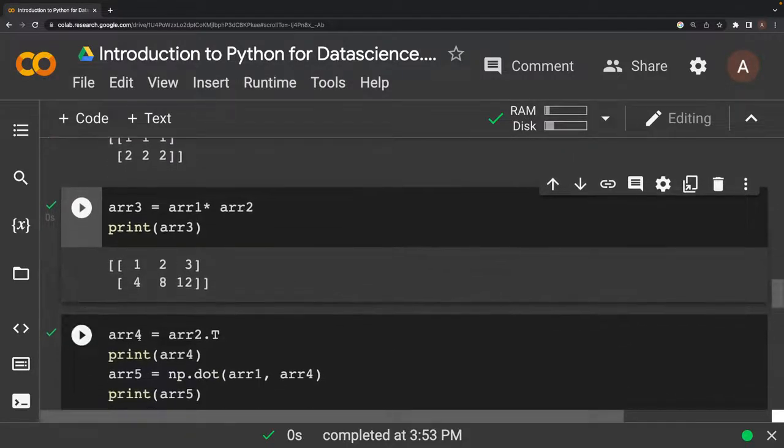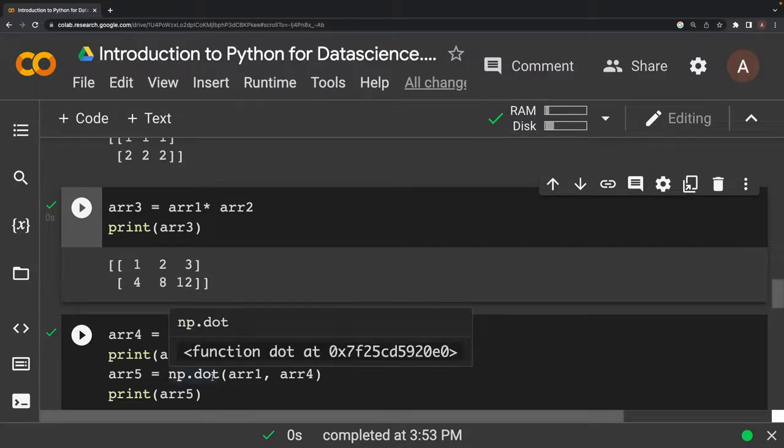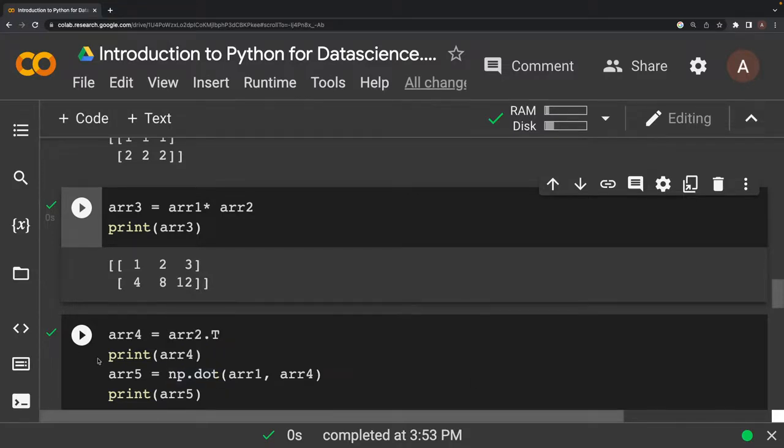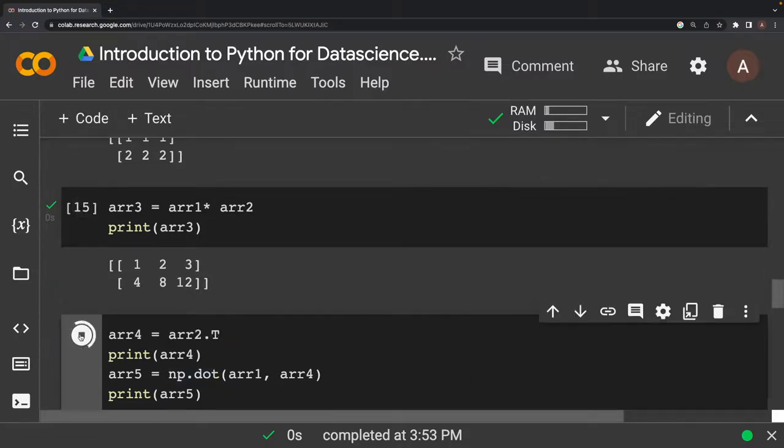Okay, and now we can also perform vector multiplication, dot multiplication. For that, though, we would have to transpose our array 2, and we do this by using this transpose function, and then we perform the dot multiplication, so vector multiplication, and output the result.